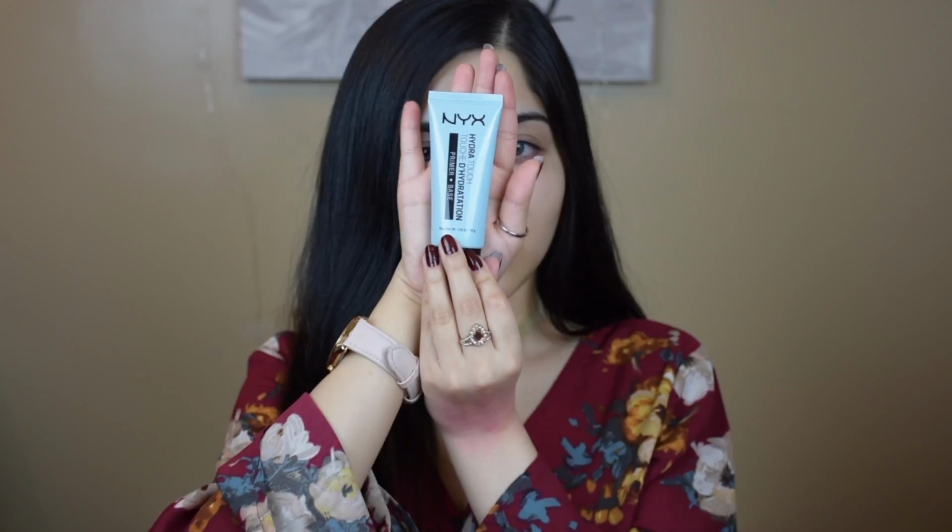Okay, first I'm going to be going in with my NYX Hydra Touch Primer. I'm just taking a very small amount of that and popping that on to where basically makeup would cake, as in like the T-zone, and then I just proceed to put the rest of it just around my face, just to give my face that really hydrated feel, because, you know, I'm about that dry skin life. I recently just started using this primer, but I can say that it really does a good job of becoming tacky to the skin and really just setting everything in place. So I love putting it under my eyes because it really seems to do the job of decreasing the chances of it creasing under there, so that's a good thing.